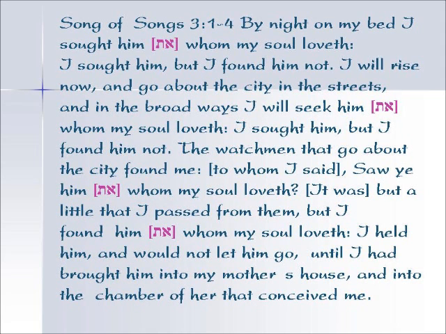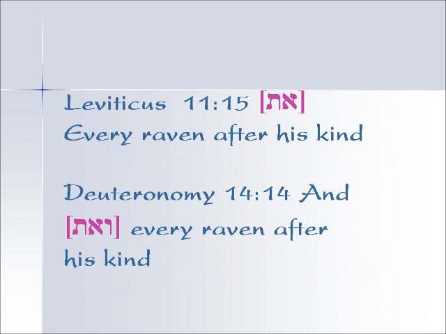Can we draw any significance to where these standalone Aleph Tavs are? My favorite example is from the Song of Songs. There are only 4 places where the phrase 'him whom my soul loveth' appears, right here in 4 consecutive verses, and in every case the Aleph Tav appears between 'him' and 'the one whom my soul loveth' — a beautiful picture pointing to Yeshua. On the other hand, you have a standalone Aleph Tav in the midst of verses talking about unclean birds in Leviticus, while the parallel verse in Deuteronomy isn't even standalone — it has a Vav. This is the sort of discussion we can perhaps have with Messiah after his return.